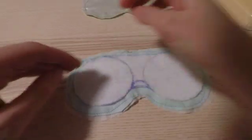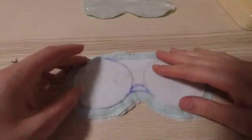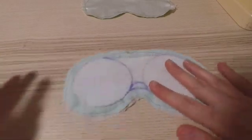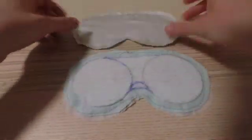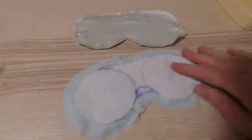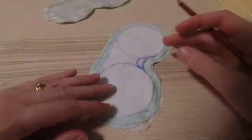I'm going to trace a line around this wadding onto the flannelette, so that when I come to stitch these two pieces together, silk sides together, I will have a lovely neat guide for where I'm going to stitch.